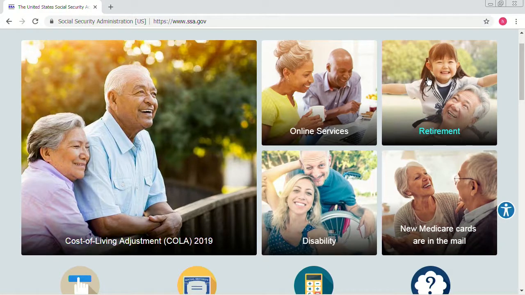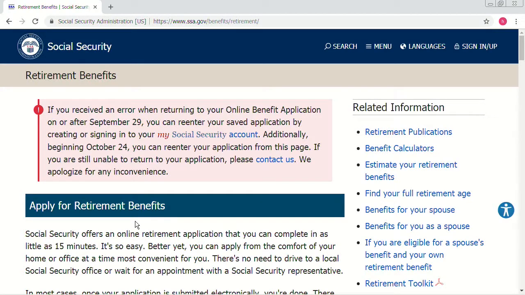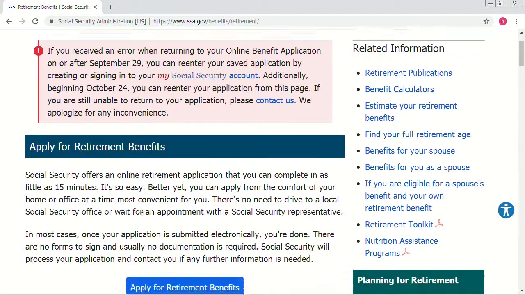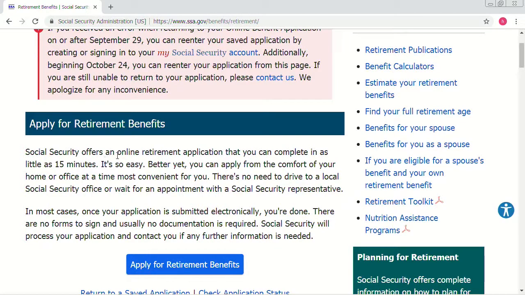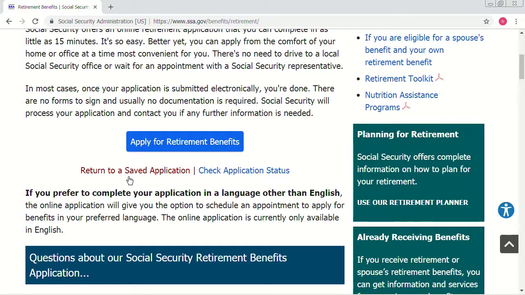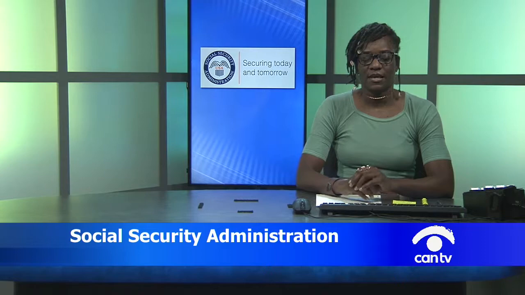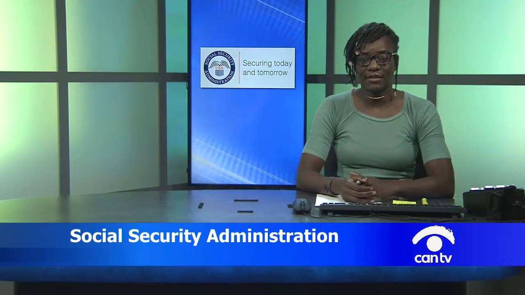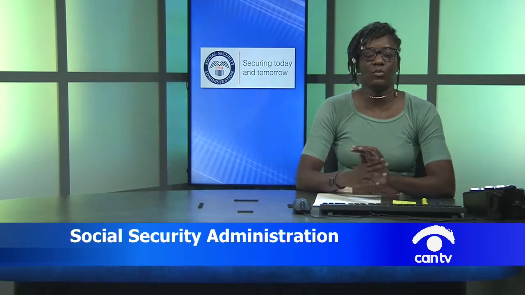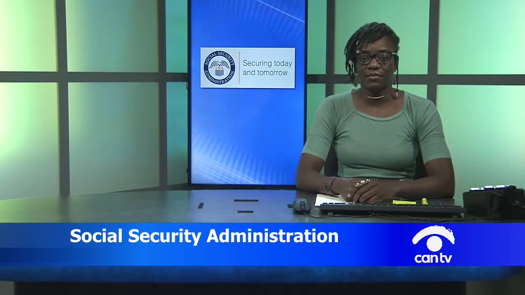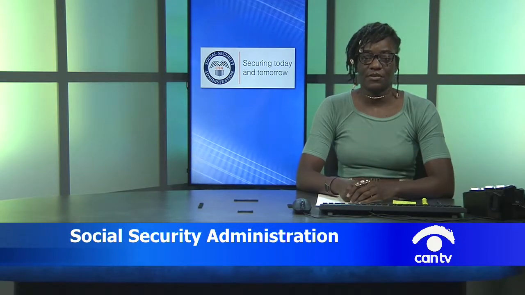But not only can you create your account, you can also apply for your retirement benefits. On the site, it shows you just a little bit more information about the retirement benefit and what it entails, and then you can just click that blue button, apply online, and then once your application is done, you do get a receipt page, and on the receipt is a number, like a receipt number, and we will contact you via either telephone call, and everyone receives a letter in the mail letting them know they have applied for their retirement benefit.